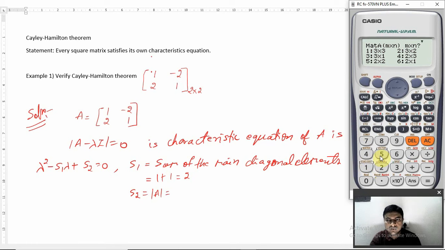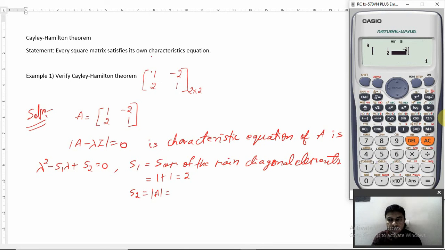Then next you can see this is a 2 cross 2 matrix, so I will press 5. Now just enter the values, students. This is 1 equal to, minus 2 equal to, next is 2 equal to, and this is 1 equal to. So a 2 cross 2 matrix you can do very easily. For 3 cross 3 it will take time. If you practice this for 2 cross 2, 3 cross 3 will be very easy, students. Okay, so now this 2 cross 2 matrix I have done.